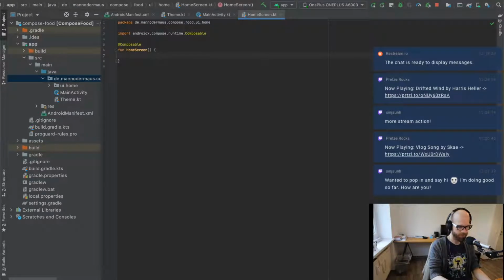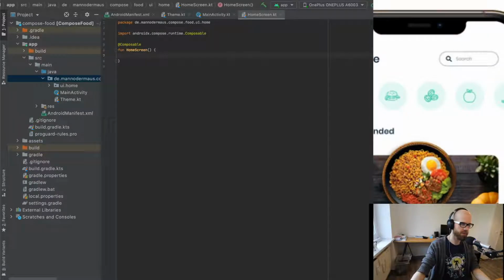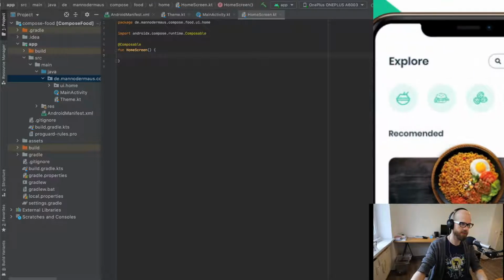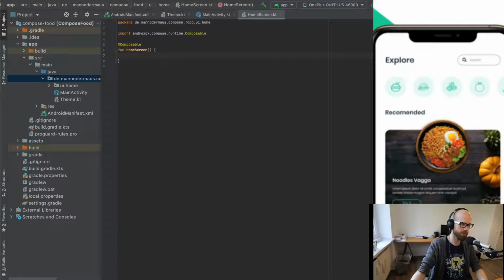All right. So design. What do we have here? Let me try and get this in a state where we can have a look at it at the same time.